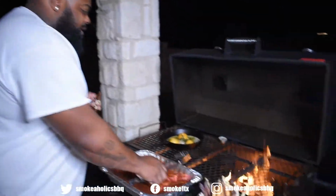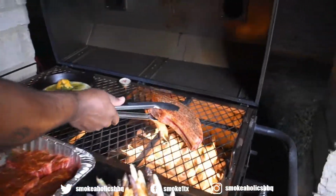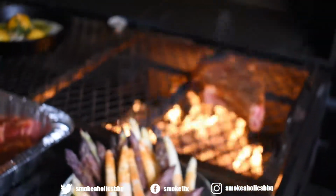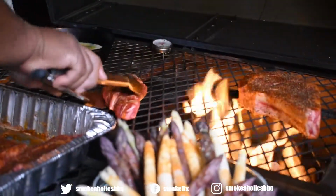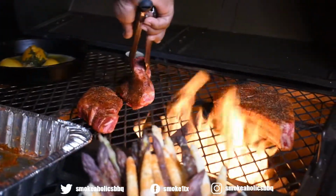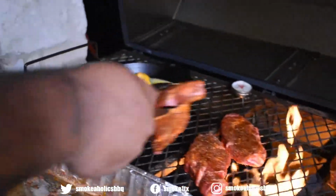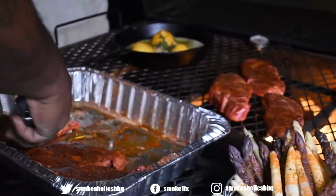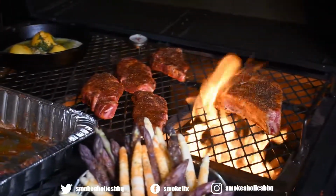All right, we're going to get these steaks on. We're going to put Big Baby right over here in the hot spot. He is going to take the longest. These smaller steaks, I'm going to put them over here where they can get some heat. And then we're going to move them. As you can see, I got my grill set up for zone cooking. So I have one side lit and the other side not. And that purpose is so once something is done, I can move it, maintain a little warmth, but cut off the cooking process. So I can essentially start the rest before I even get inside.